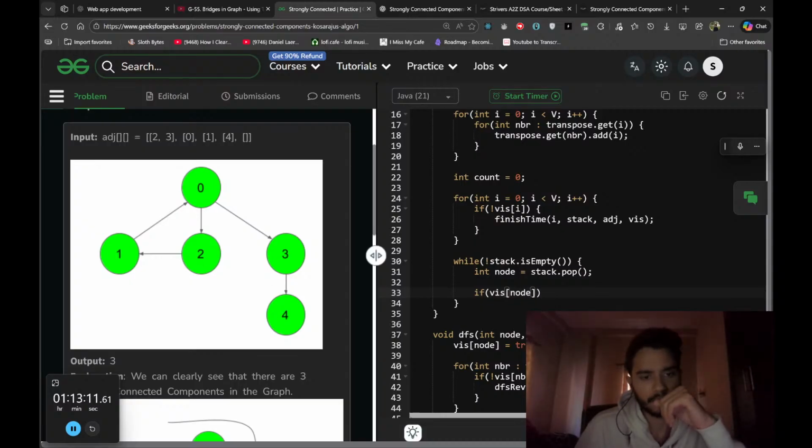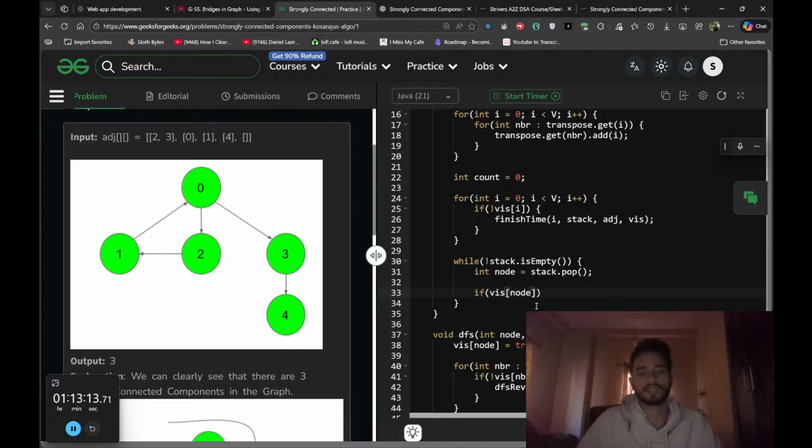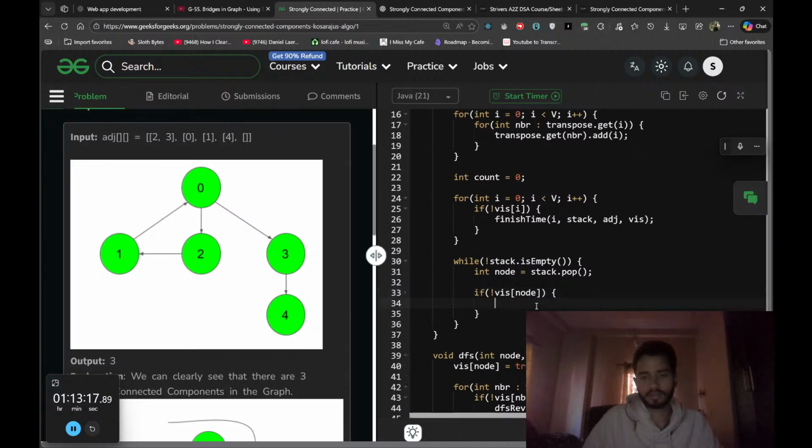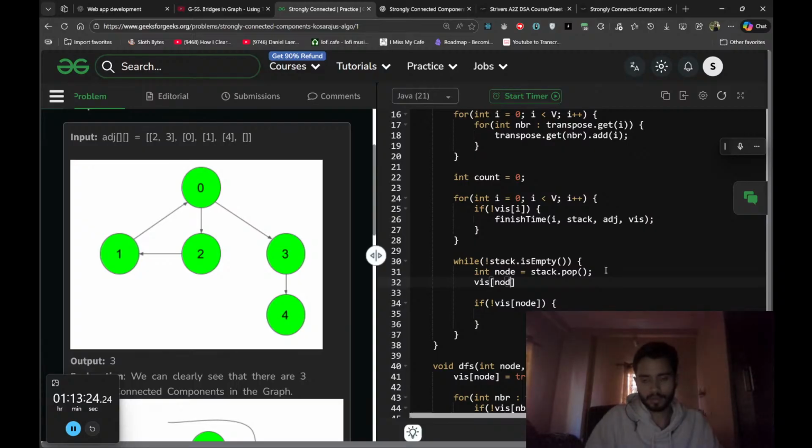So if that node is not visited, then first mark visited for that node as true.